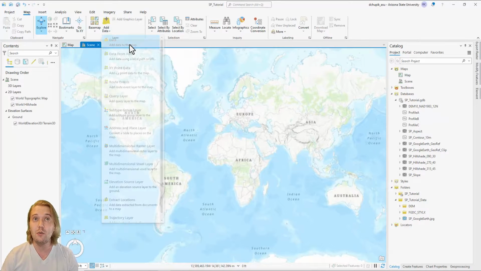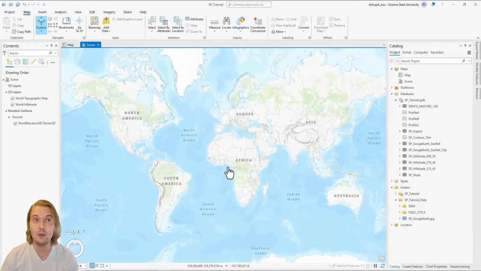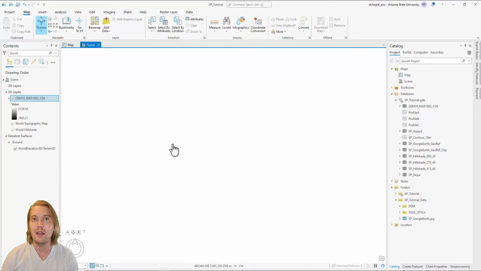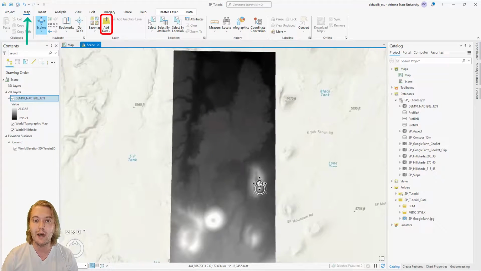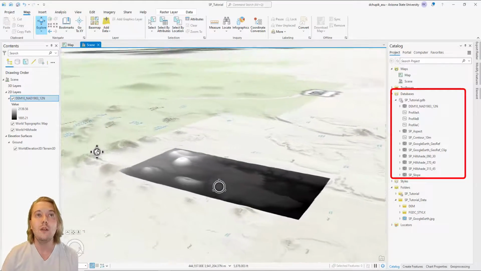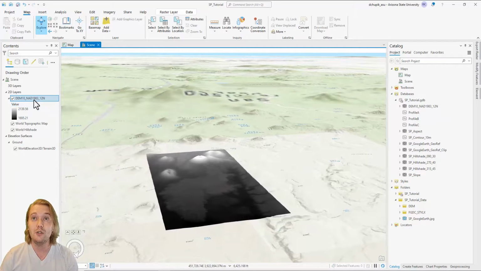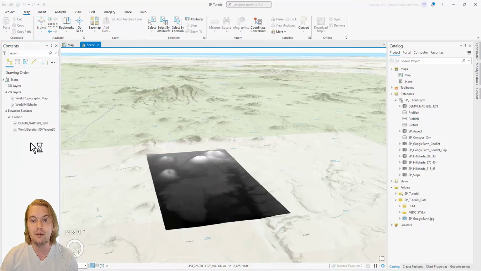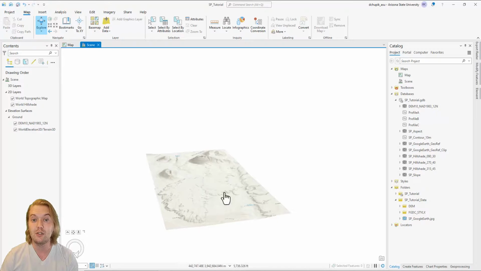We will want to use our own digital elevation model as the ground surface, so first we must import it into the local scene. We can do this by clicking Add Data under the Map tab. Alternatively, you can right-click anything in your catalog pane and click Add Dataset to Scene. Right now, we can already see some structure on our DEM. It is currently under the 2D layer heading in the Contents pane. Instead of having a 2D digital elevation model draped over the built-in 3D ground surface, we can move our DEM down into the ground elevation surface.